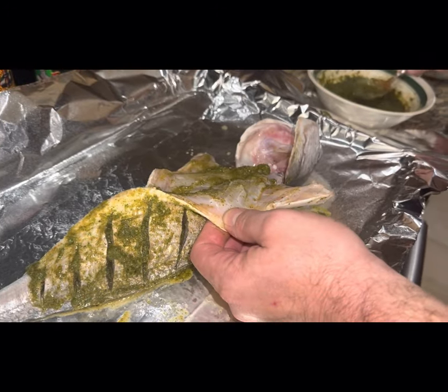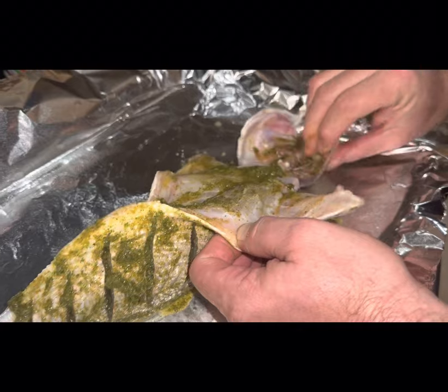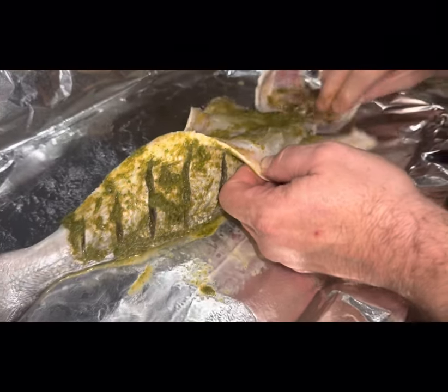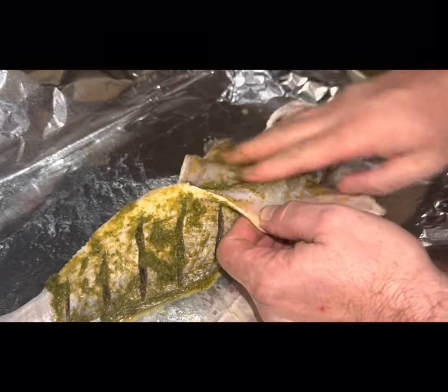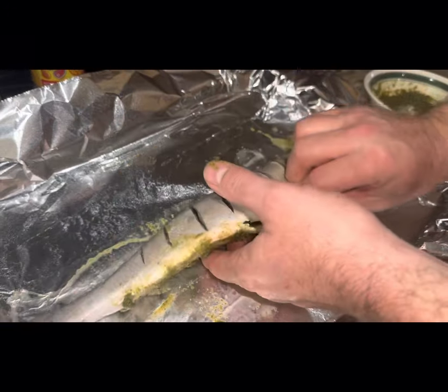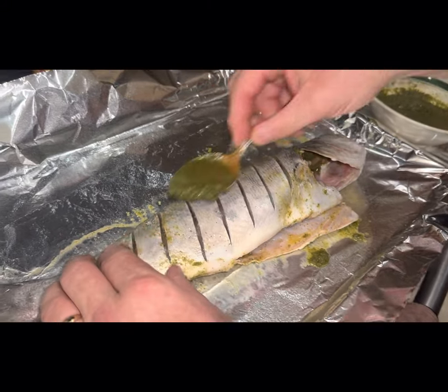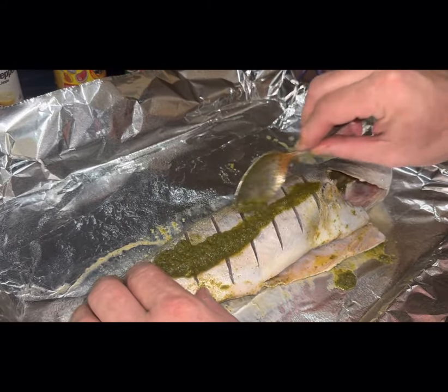I'm gonna put some inside the head there too. All right, rub that all in real good. All right, close that up and I'm gonna flip it over. All right, guys, I'm gonna continue to do this and then we'll do our other fish and I'll get back to you. Okay, guys, right here by the grill.